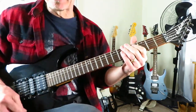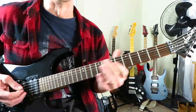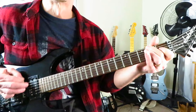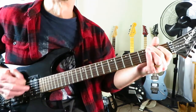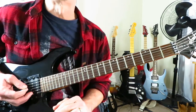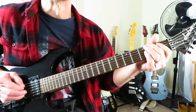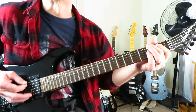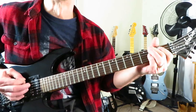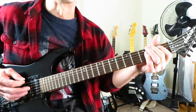Then you're going to crank back down onto your bridge pickup, raise your volume as fast as you can, do all that. Nothing too complicated there. That's just open E and the second fret, just with that kind of picking pattern. A little palm muting going on.